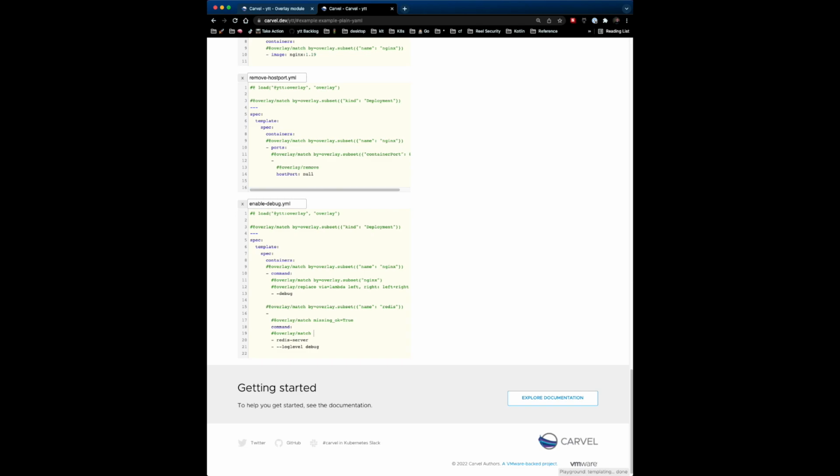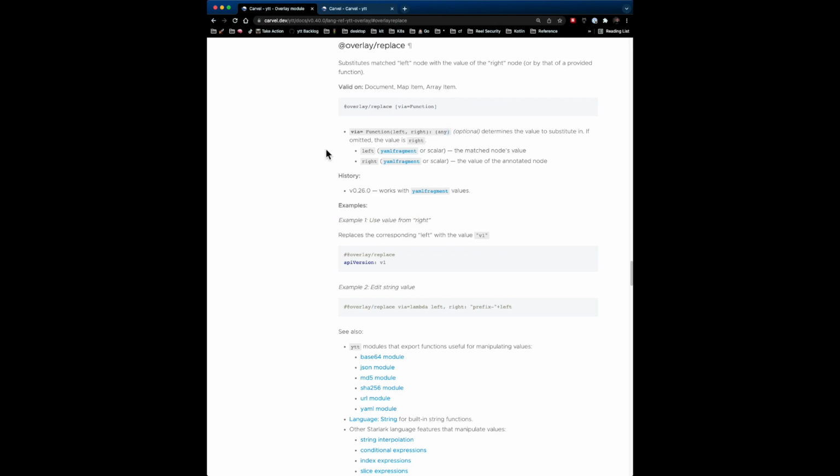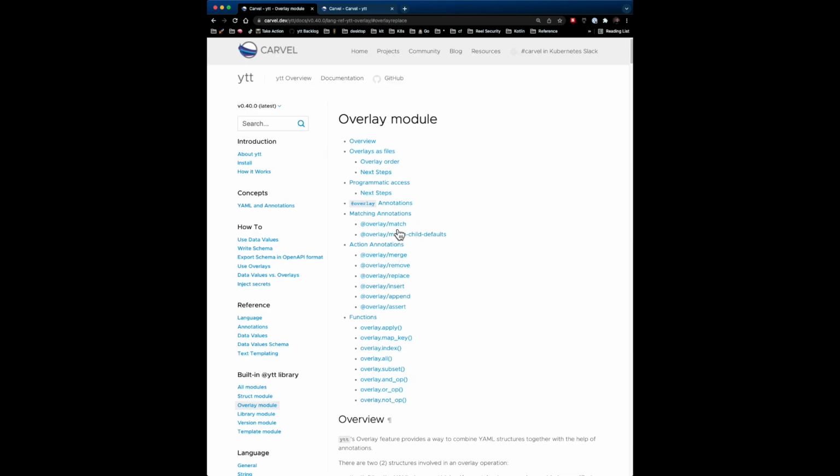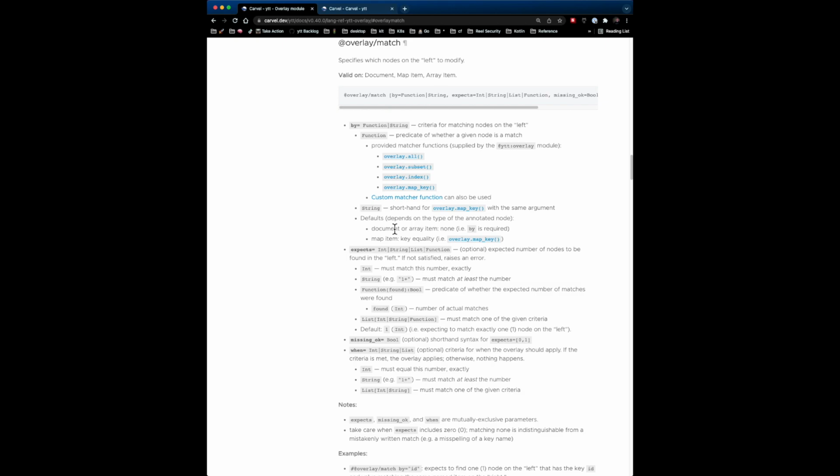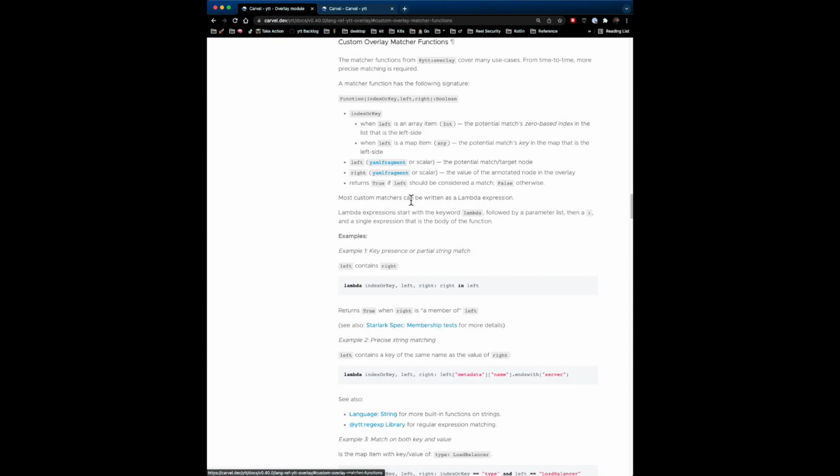And it goes a little something like this. I want to include a custom matcher. What do I mean by that? Let's go back to our documentation for the overlay match. We've been using these out-of-the-box functions. They're super useful, and you can see we've gotten a lot of mileage out of them, but now we're getting into a zone where we want to do more.